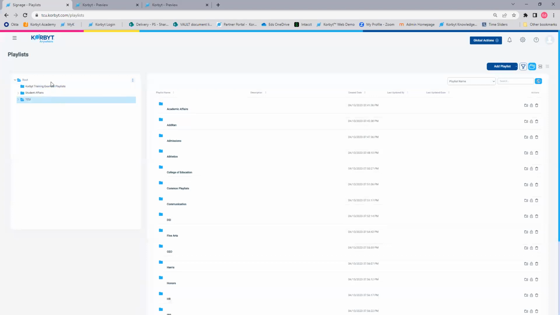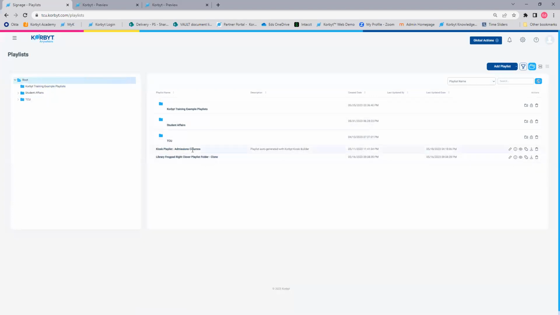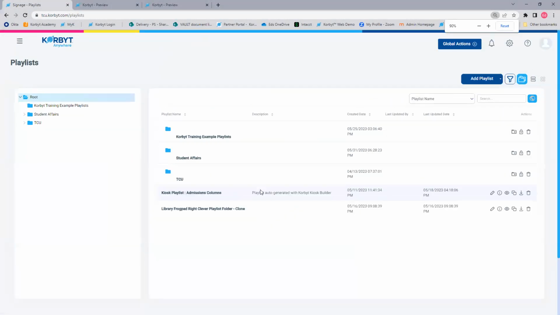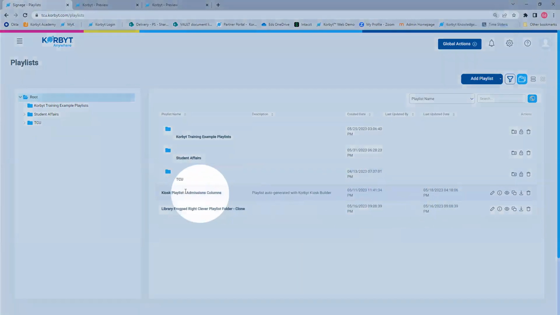Let's see if we've got one in the system. Kiosk playlist admissions columns. Playlist is auto-generated with Kiosk Builder. What this is telling me here is if I want to make changes to this kiosk, this isn't really where I should do it. This just exists to get all the content out to the player.